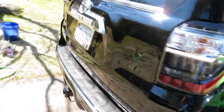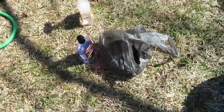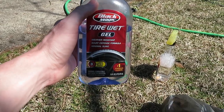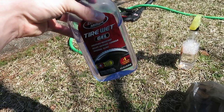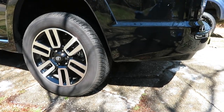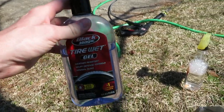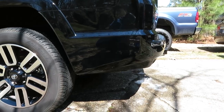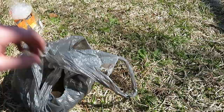So the last thing that is left for the exterior is to put some tire shine on these tires. For these, I like to use this Black Magic Tire Wet, and this is the gel. I have the spray as well, but the gel seems to last a little bit longer, especially on these tires. The gel just stays on longer. It looks better, I think. And also, it doesn't really fling. Some of the liquids, they fling right there on your quarter panel, which just makes an ugly mess.